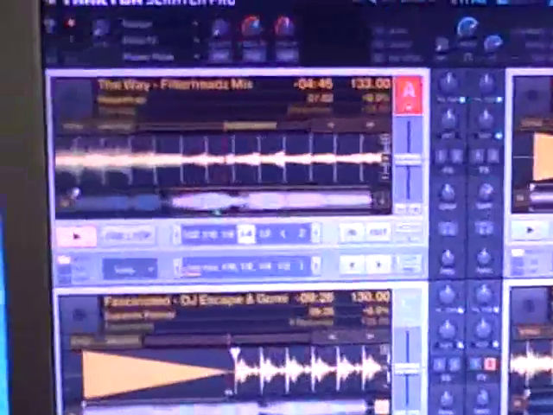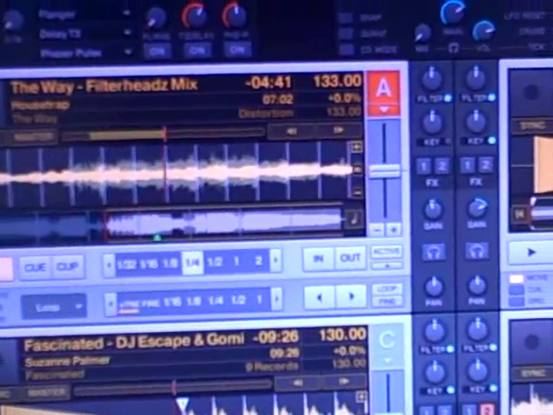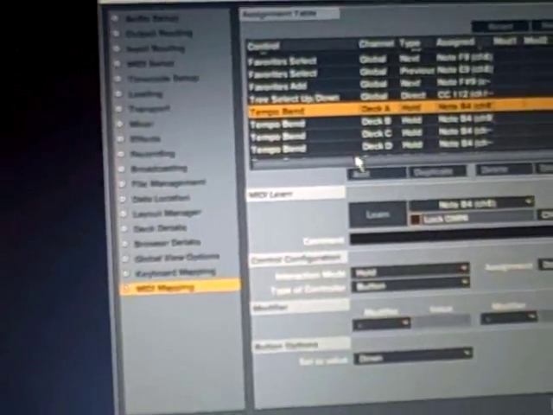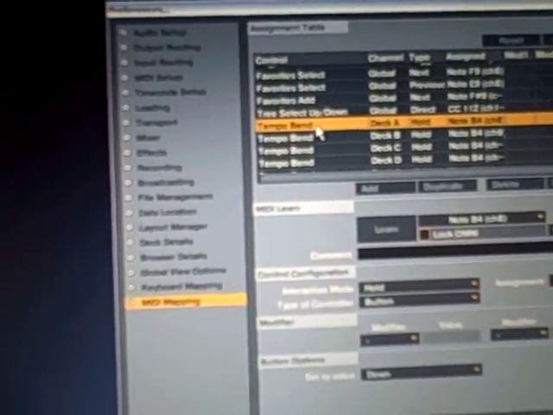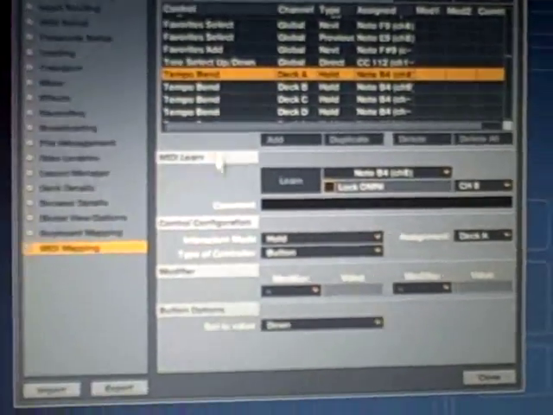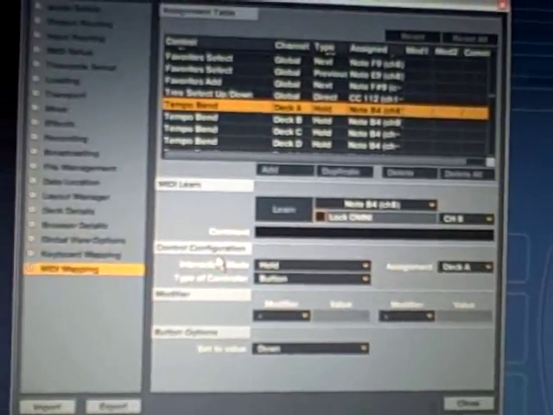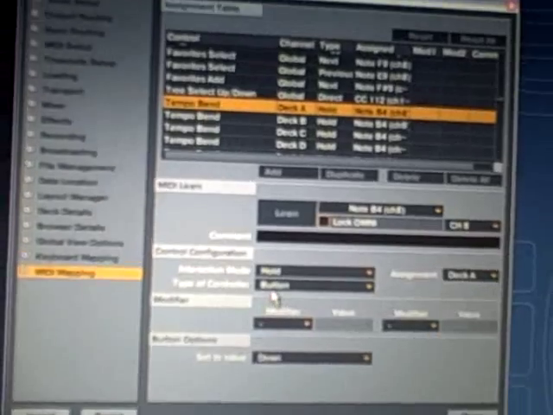The problem isn't with the SCS1D in this particular case. It's because Native Instruments took out the tempo bend message. We can come over here and you can see our tempo bends mapped inside, and I've got one of them, actually the decade tempo bend, set up here just so I can show you. You can open this and look at it in your own application as well.